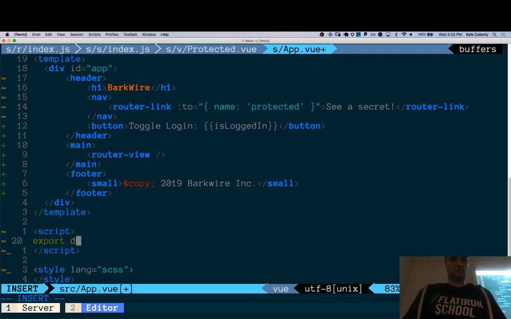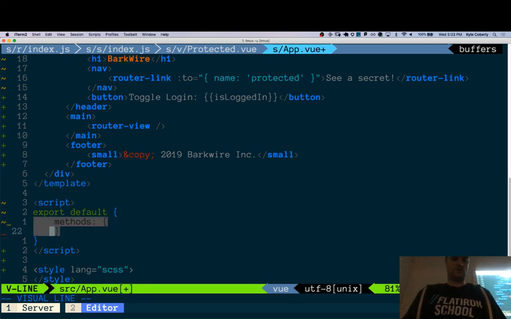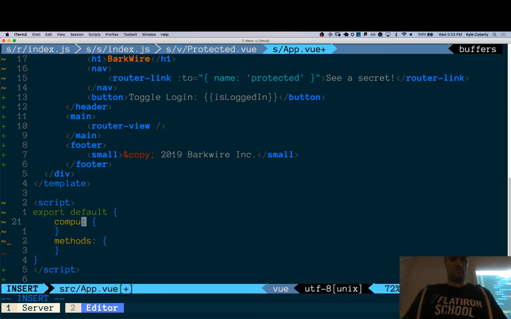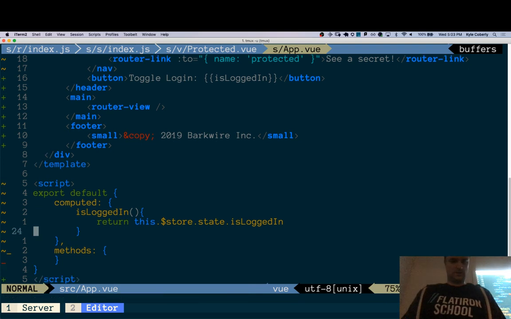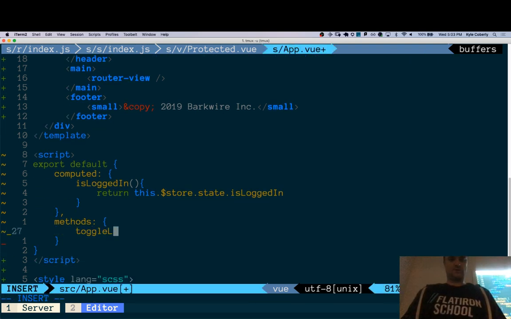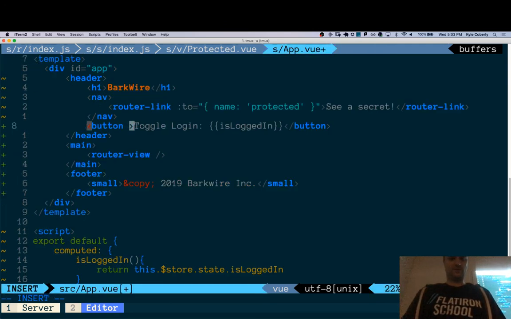And export default methods, and I need a computed isLoggedIn, which is this.store.state.isLoggedIn, and call this toggleLogin, and it dispatches a toggleLogin action that fires on click.